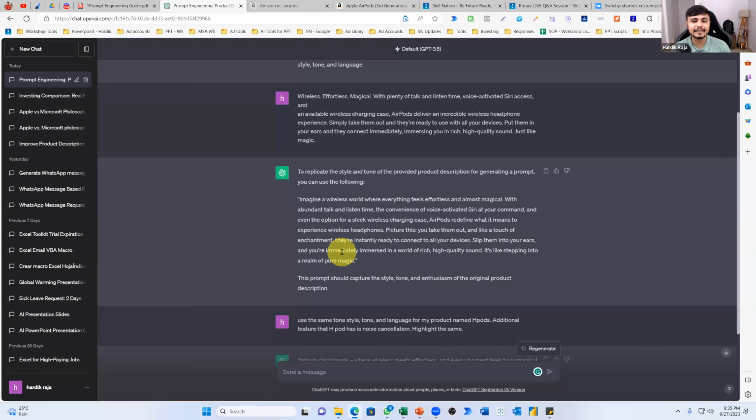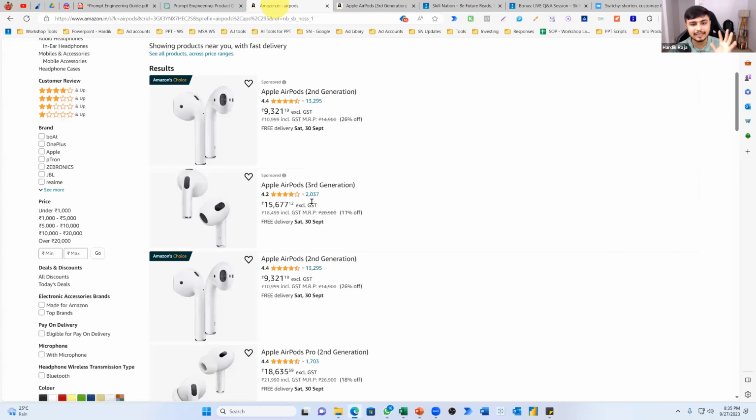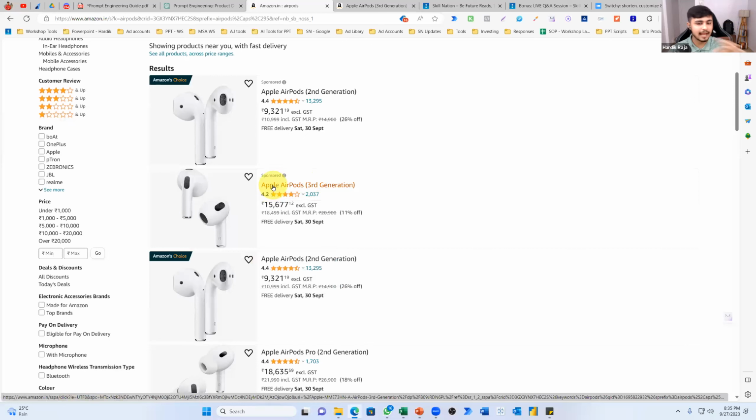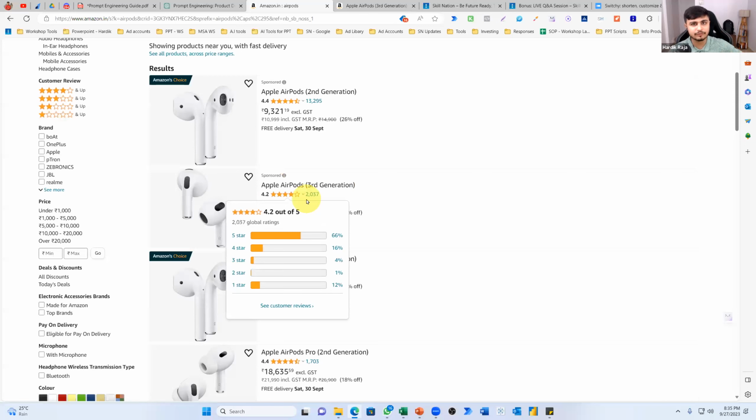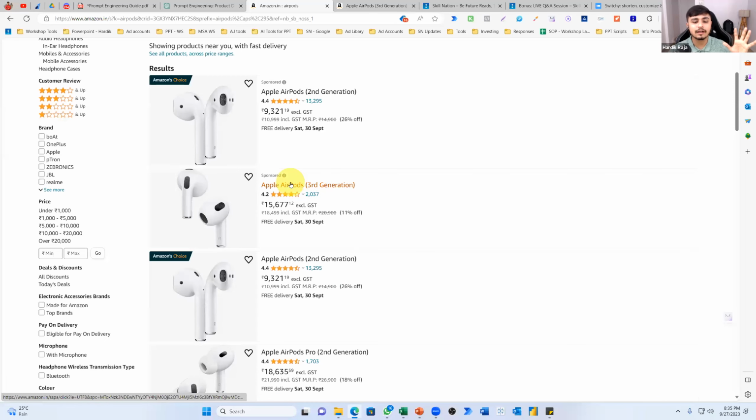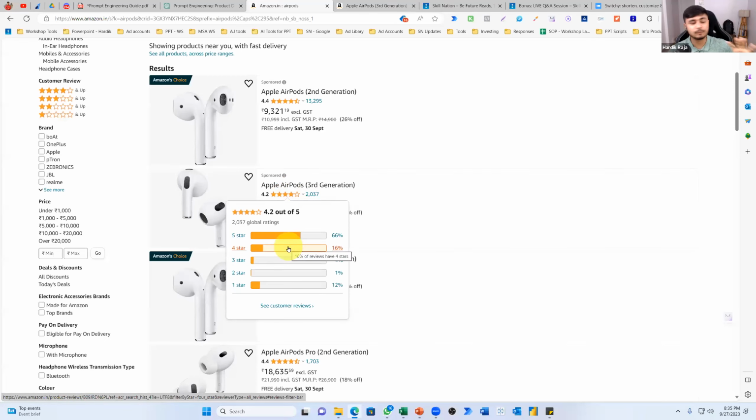Now, Hardik, is there any prerequisite? Yes, the prerequisite is that you should be copying the winners. I know for a fact that Apple AirPods are the winner. That is the reason I'm taking the best example in the market. I'm not taking boAt's copy, even though it might be selling and have good reviews, because I want to copy the biggest and the smartest player in the market.